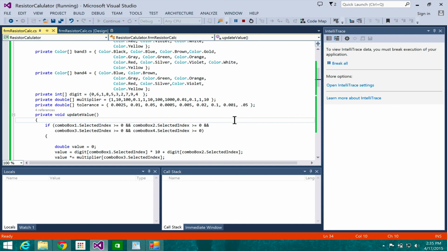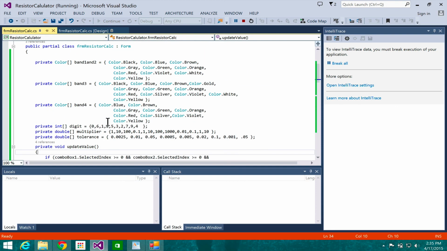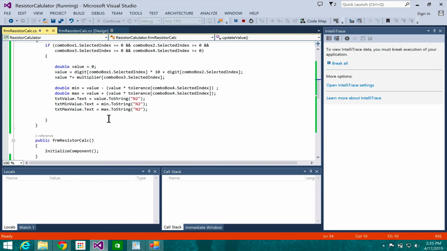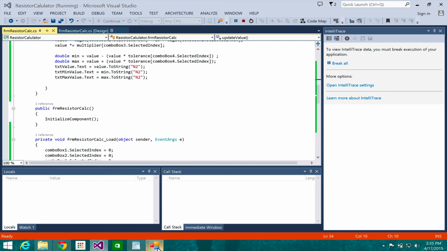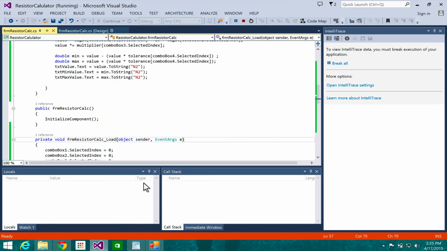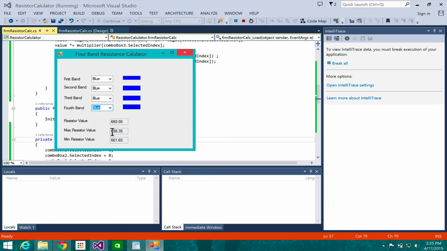What was it we did? I think we tried a brown. We did blue, blue. Oh, we did triple blue. We did all blues, and it turned out, and notice it's updating every time, so that's a good sign.